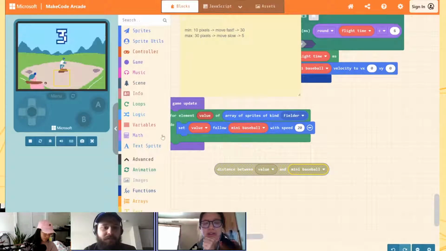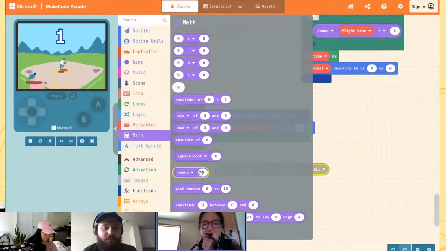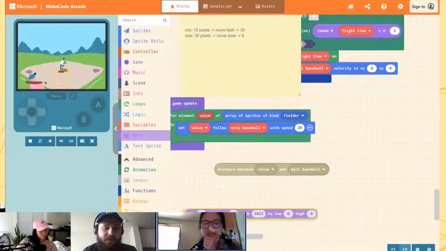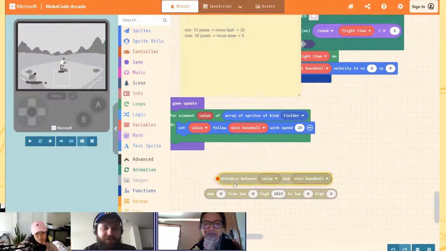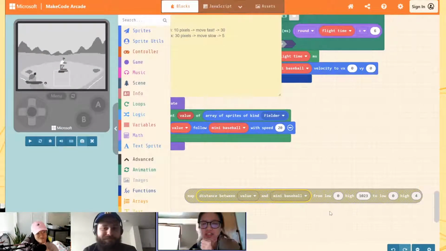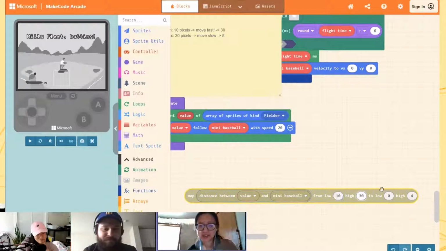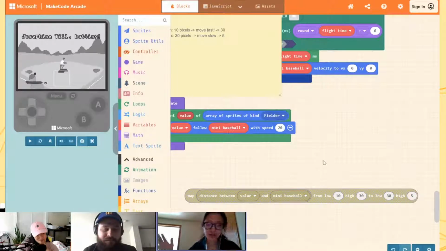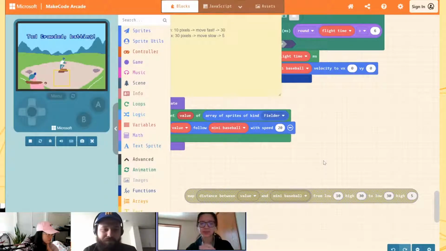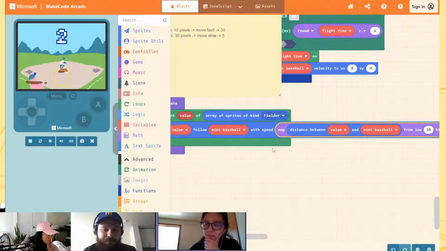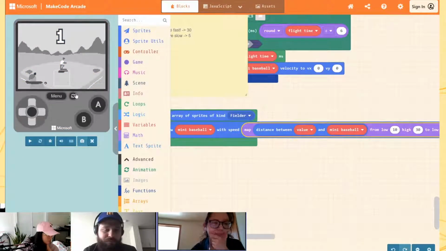What does the map block do when you're outside the bounds? Good question. Okay, let's just try this. 10 to 30 pixels from low 30 to 5. Because if you're further away, so the distance is bigger, we want the speed to be slower. Yeah, let's give this a shot.